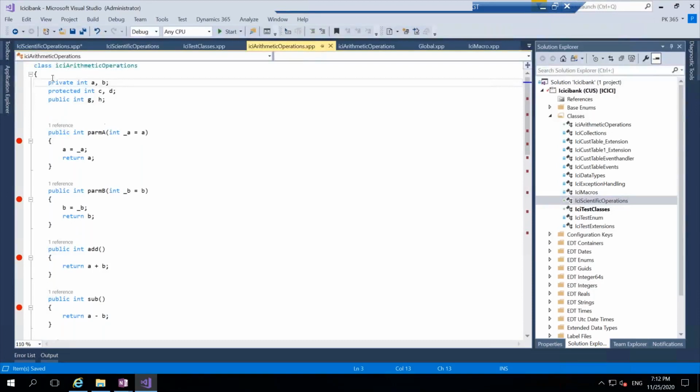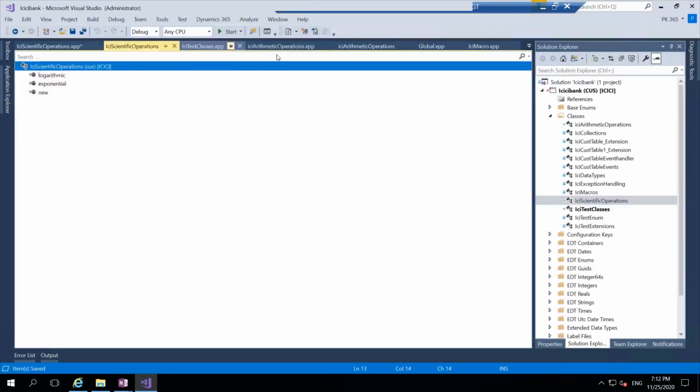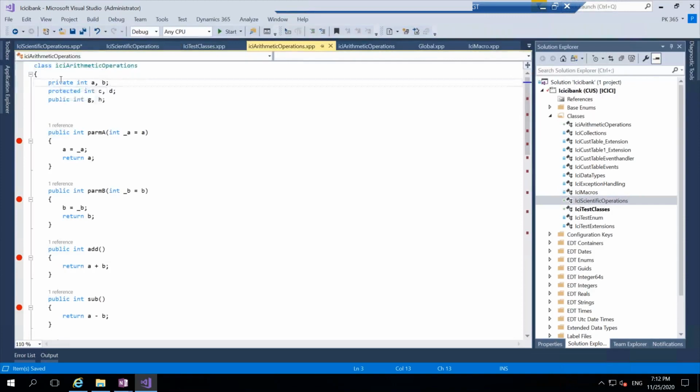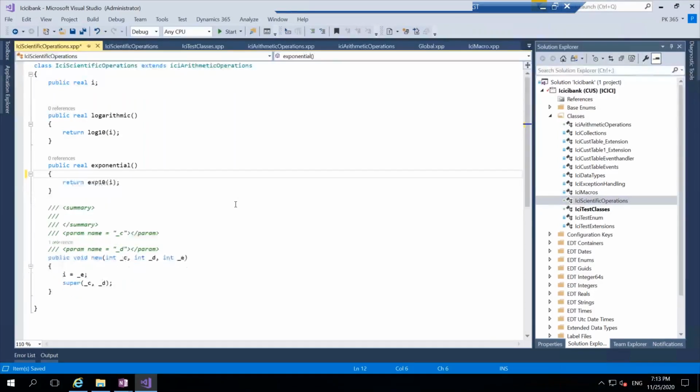If you don't specify anything, they will be protected. Now I made them private, and I want to try with this dot. Now A and B are not visible. If you want to make them private, you need to explicitly write private. Otherwise, they will be protected. Please remember. Next, C I can access, D I can access, G I can access. You can access the other variables. This is about access specifiers: private, protected, public. Done.